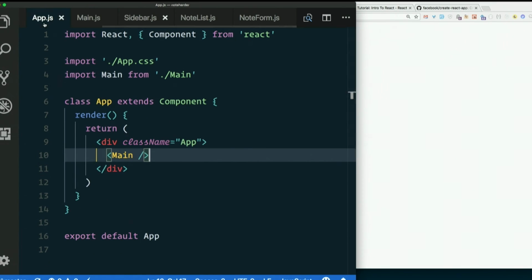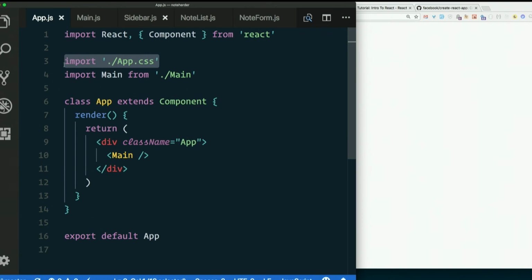Now, we've seen that in App.js, they import app.css, a file that's already there. So it's common to create a CSS file for each component and basically just style that component's stuff in that file. Now, there's nothing magic about that. I could style the entire app in app.css and it would work just fine. Or I could style the entire thing in main.css and it would all work fine. Or even do the whole thing inside sidebar.css. As long as it's imported at some point, it's just part of the whole CSS of the whole thing. It's just a way to keep your code organized.